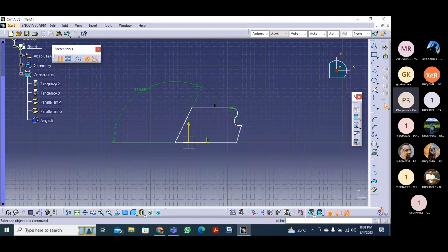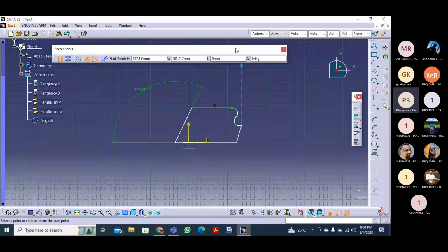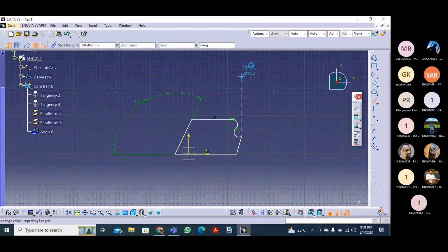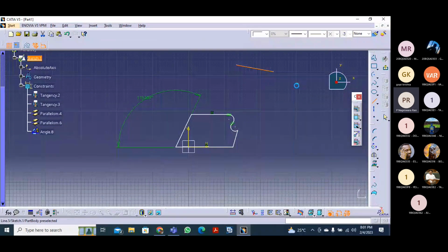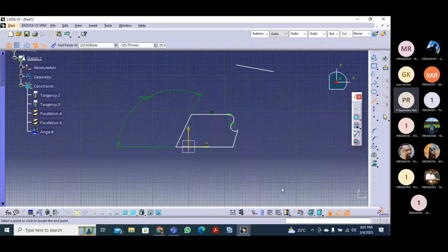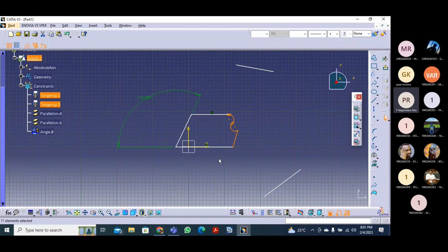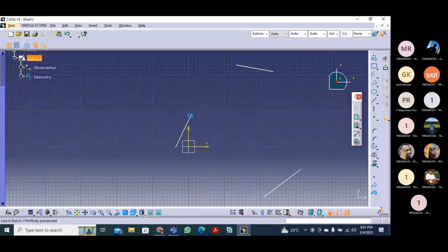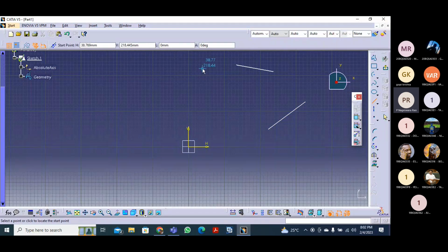Let us say I am going to draw a line here. So another line I'm going to draw here, somewhere else. See, I'm removing this one as unnecessary. So there are lines. See how the constraints we can use, in what way we can use them.